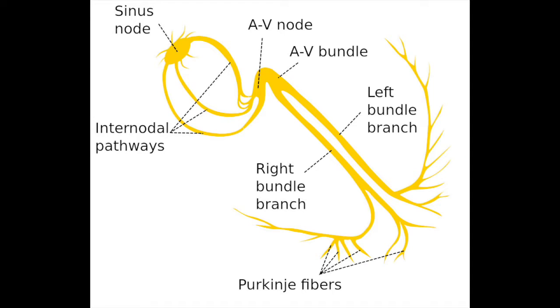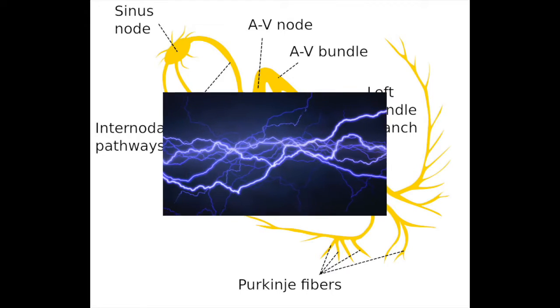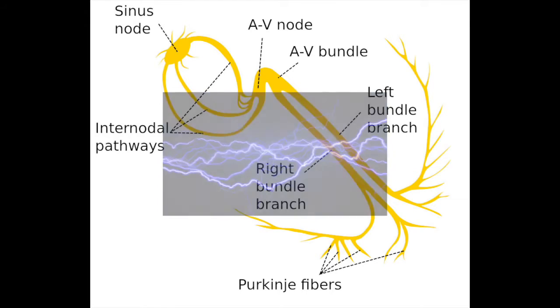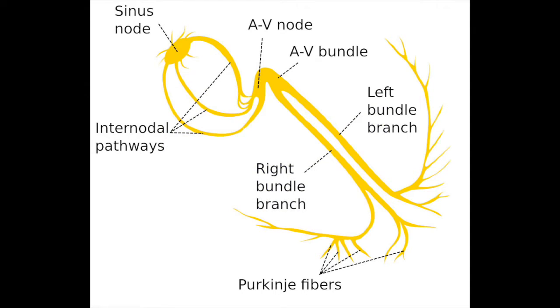So to understand basic EKG rhythms, it's all about electricity. And to make it simple, we're going to break it down into three characters. You have the SA node in the right atrium, you have the AV node in the middle of the heart, and then you have the Purkinje fibers in the ventricles. There's also left and right bundle branches, but we're just going to call them the Purkinje fibers to talk about all electricity that happens in the ventricles.